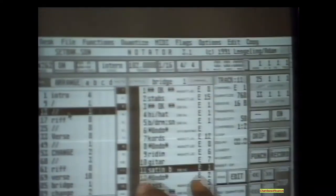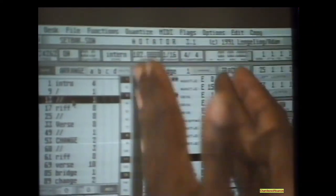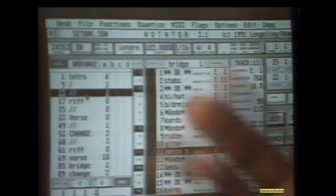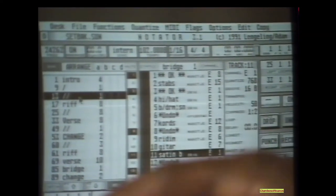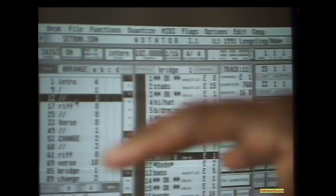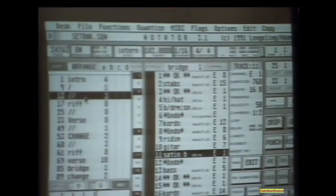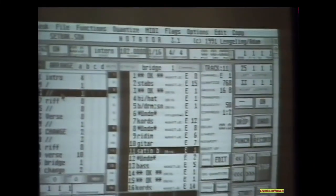You can put all your tracks here, like your bass track, keyboard track, in that section there. And basically you take them and you arrange them. You put them all into an arrangement mode here, which is basically to structure the song. Put it into a riff there. You're gonna put your verse halfway in the middle, go back to the riff again. You can move everything around in that page there. All right, that's the computer.